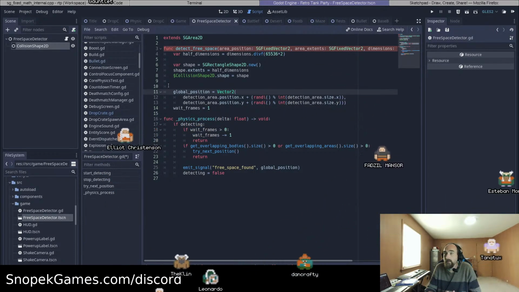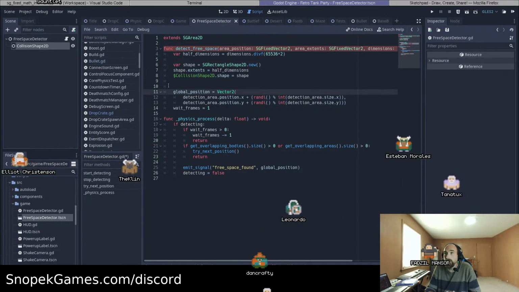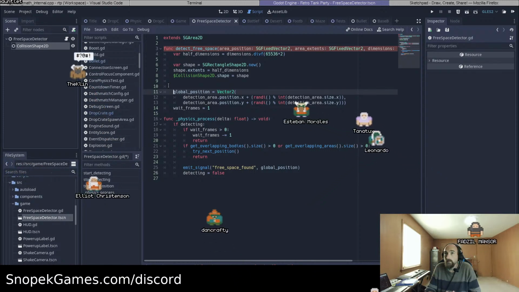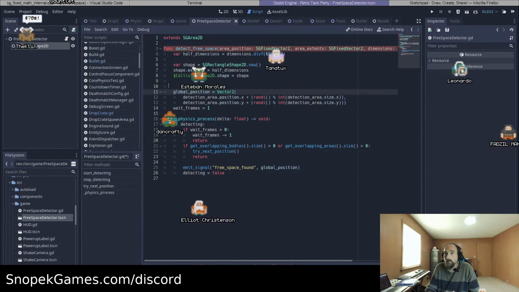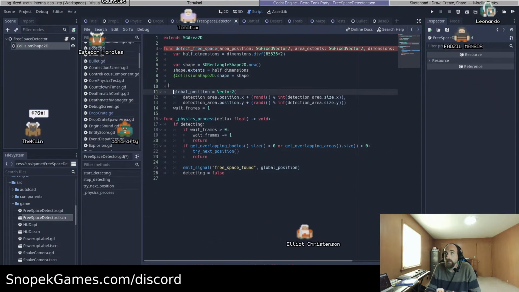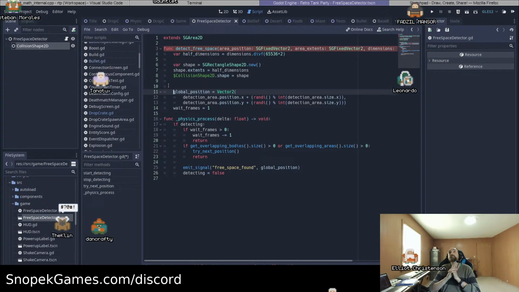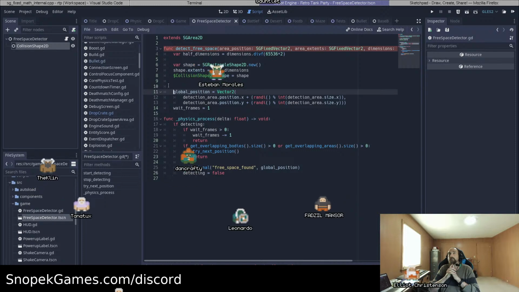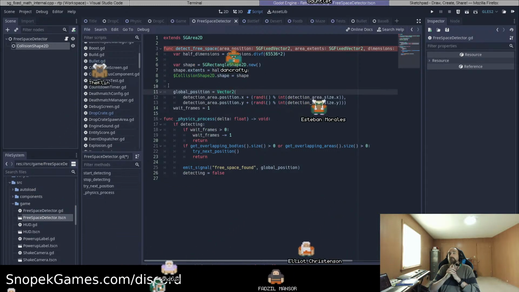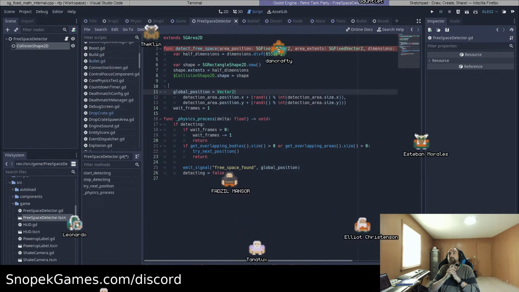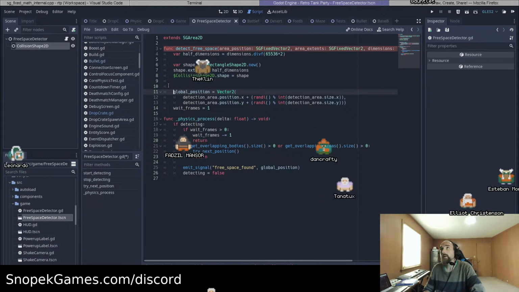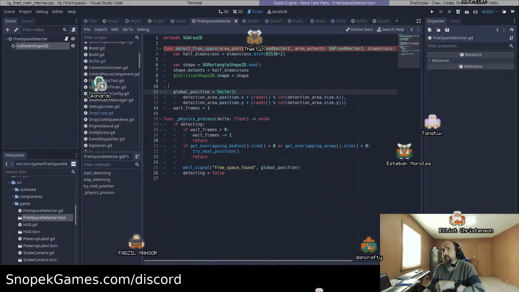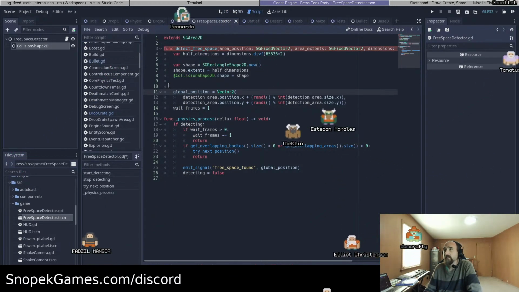So how are we going to handle randomness? We need determinism. There's a couple of ways to handle randomness. We can share a seed and use that to generate the same number on all clients. I don't particularly like that idea.